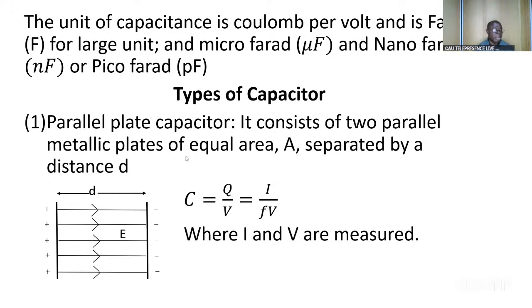And you can see the direction. The electric field is usually in that direction. And then the separation between the plates is represented by D. D is just the distance. But don't forget, these are filled with what we call the dielectric. And you can measure the current, as well as the volts across a capacitor.